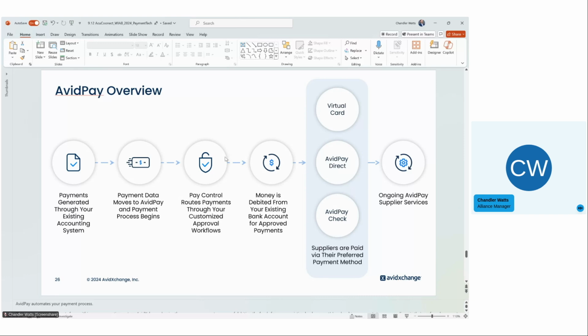As I mentioned, here are the three methods that we can pay your supplier, and then it's an ongoing process here. So again, I touched on the 600 people that are going to be in that supplier network. They actually onboard and maintain the relationship with your supplier. So we typically see about 30 to 40% of folks that somebody's working with is already getting paid by AvidXchange. Now, if they're not already in our supplier network, we will onboard that supplier and then maintain the relationship with them.